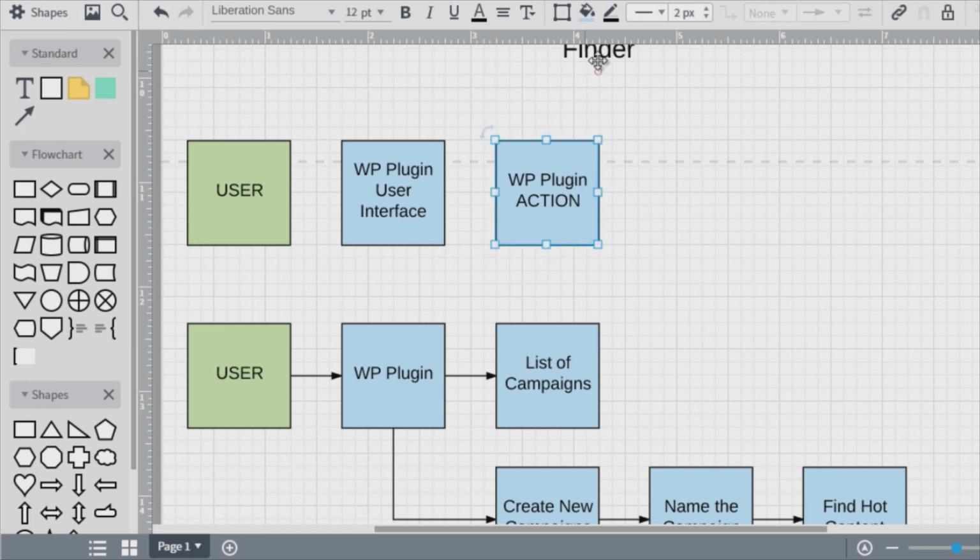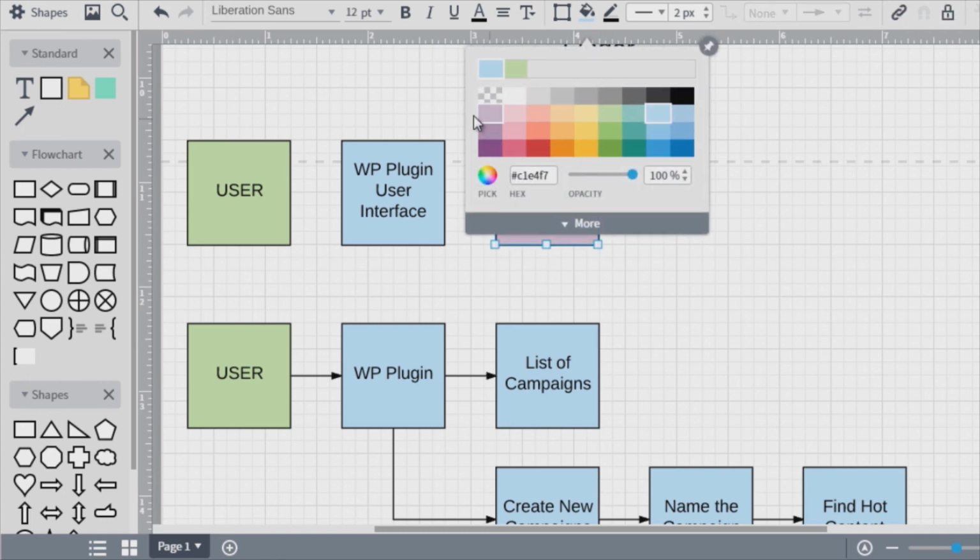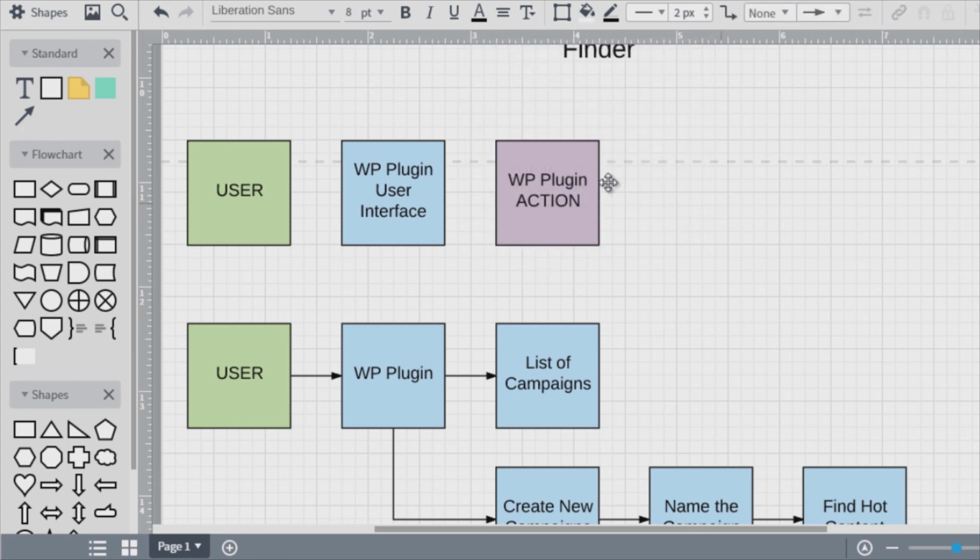And we're going to make this maybe a purple, a light purple. All right. So that way, every time we see green, it's something that the user does. Every time we see blue, it's what we see as the user interface in the WordPress plugin. And then if the WordPress plugin has to go to Google or anything like that, it's an action. So we see that as purple. All right. So this is our color coded so that we can read it better.